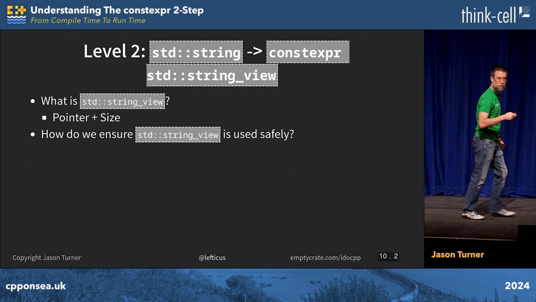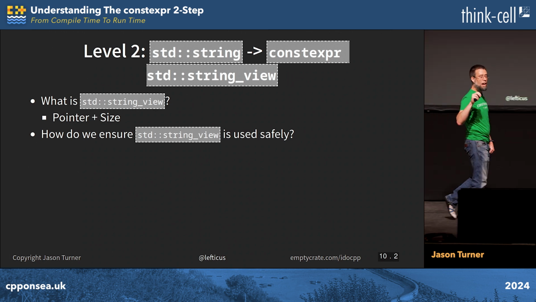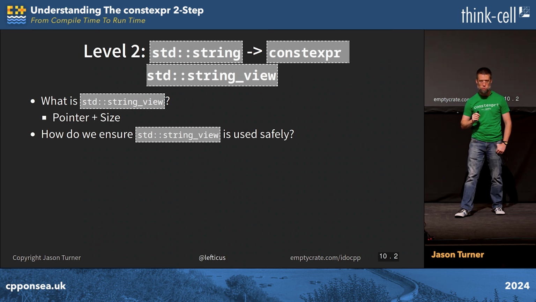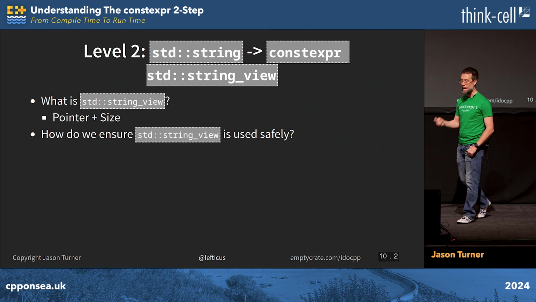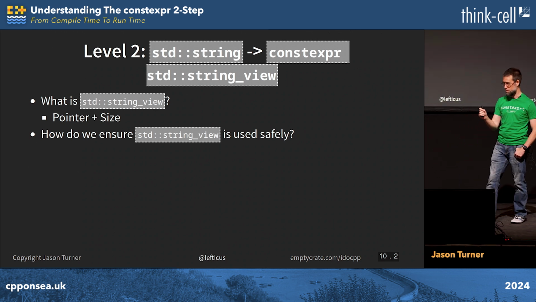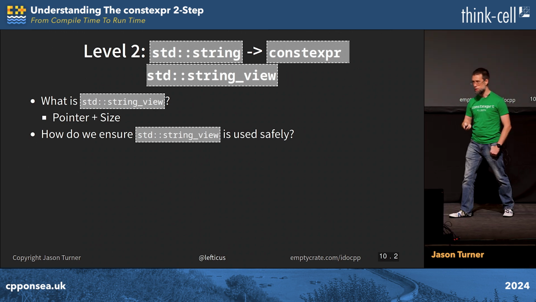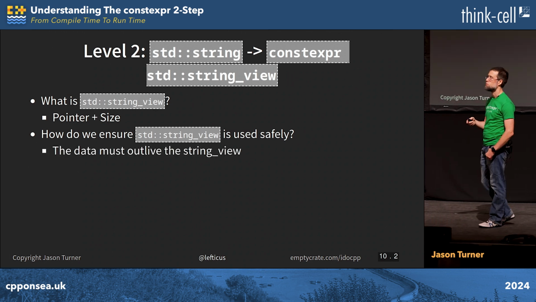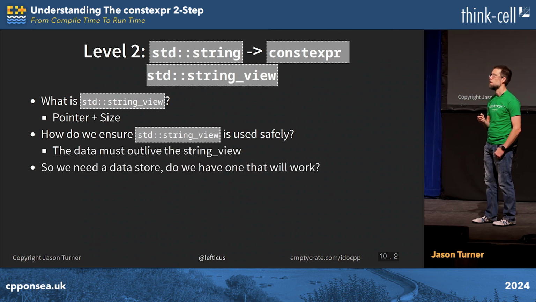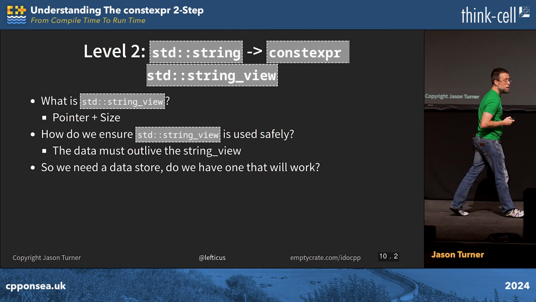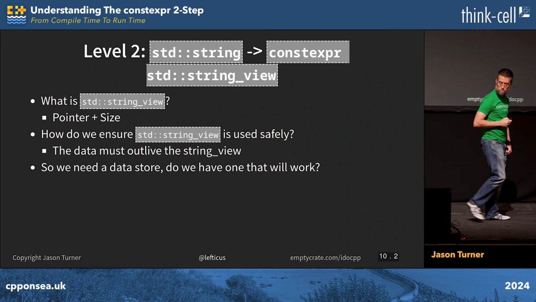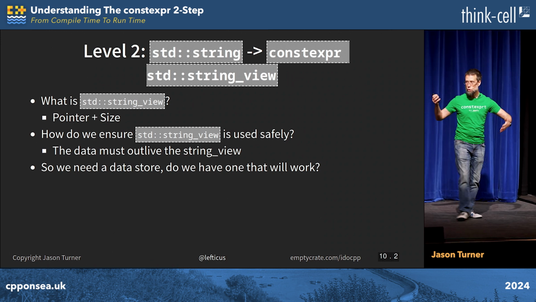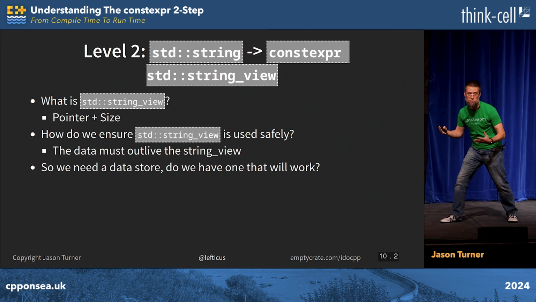Yes. The string still has to be alive. I have to ensure somehow that the string that I have created a string view into outlives the string view. That is the fundamental problem. So you can store string views as long as you know where the strings are and that they don't move. No, they can still move. That doesn't sound like a good idea, though. Okay, so our data must outlive the string view. So we need some sort of data store that's going to outlive our string view. Do we happen to have one in our examples already?